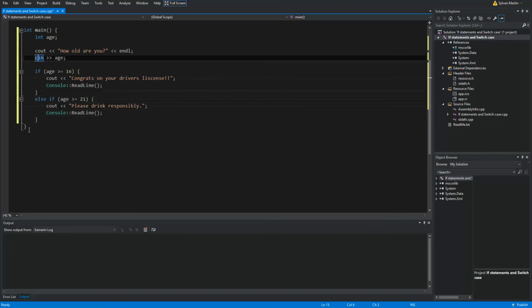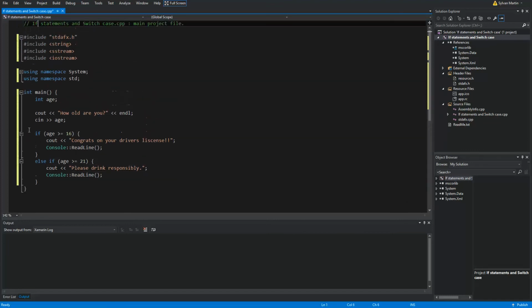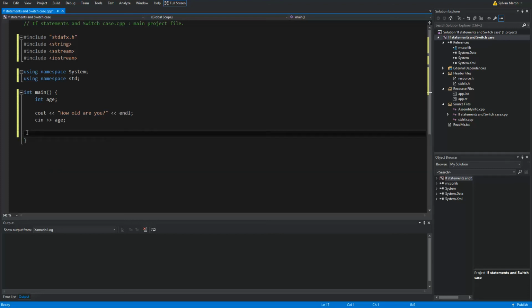Anyways, that's that. Now, if statements are useful and all, they help you do stuff like this. But they're kind of tedious to type. Sometimes you don't want to have to type the else if over and over. Luckily, there's an even easier way you can do it. It's called switch case. I already told you that I'd be explaining this in the beginning of my tutorial, so I'll explain it right now.